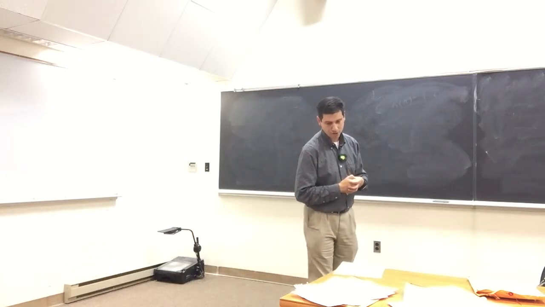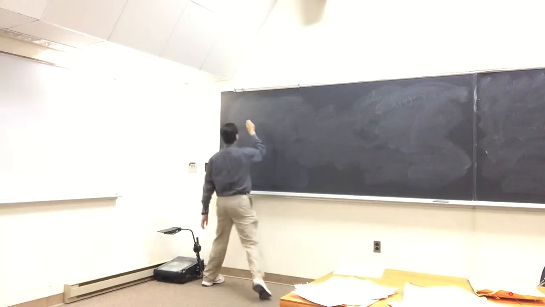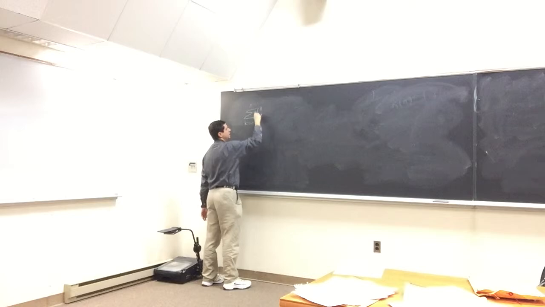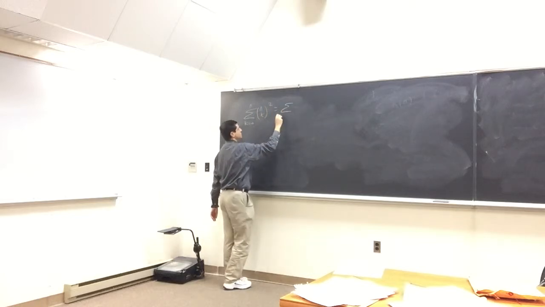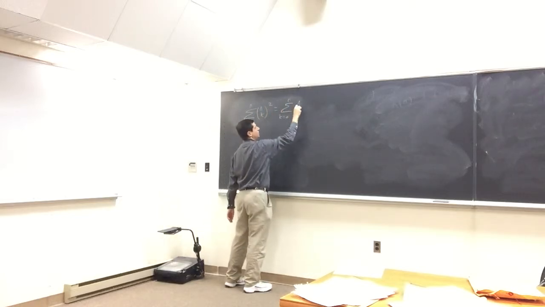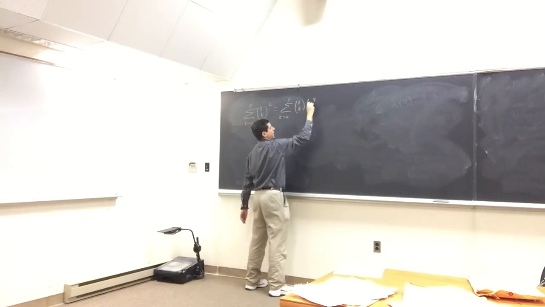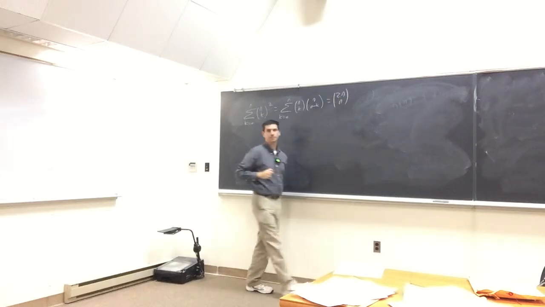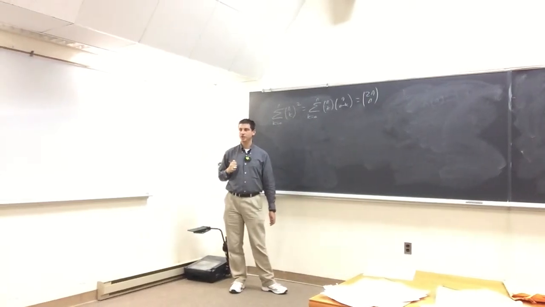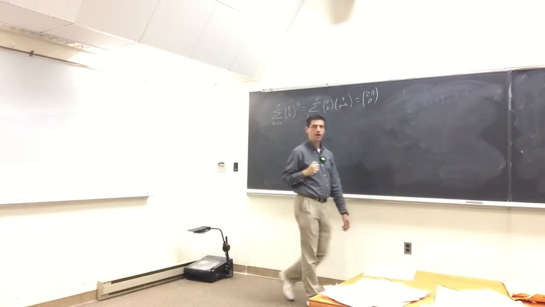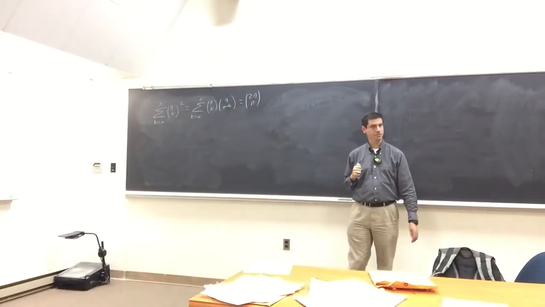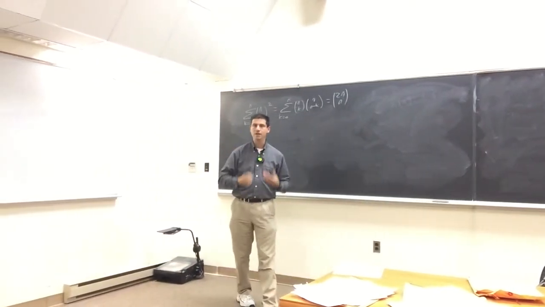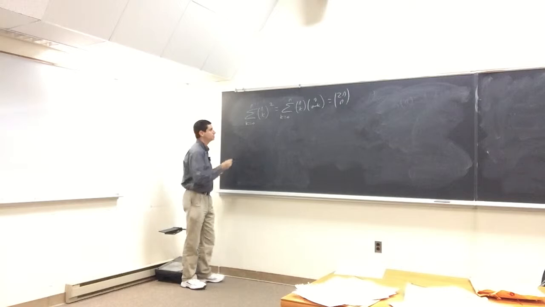All right, so what I want to do is go back to something we've done before. The sum k goes from 0 to n of n choose k squared, which is the same as the sum k goes from 0 to n of n choose k, n choose n minus k. We showed this was 2n choose n. So we gave a proof by story of this a long time ago. And I want to show you how you can prove this using generating functions. Stories are often hard to come up with. If we can have a more mechanical procedure, that's useful.